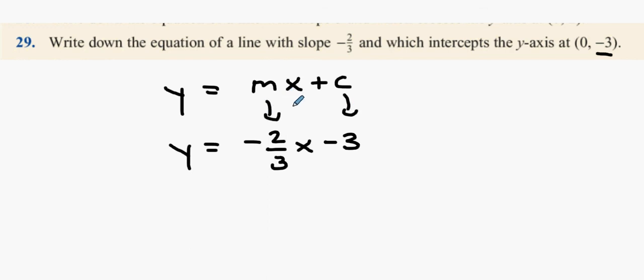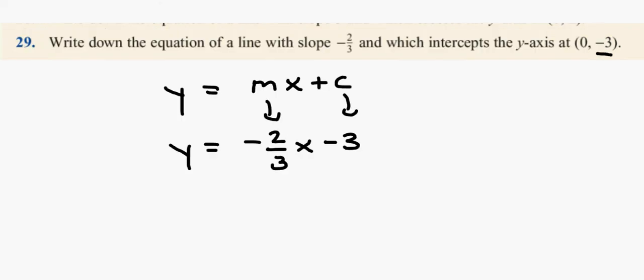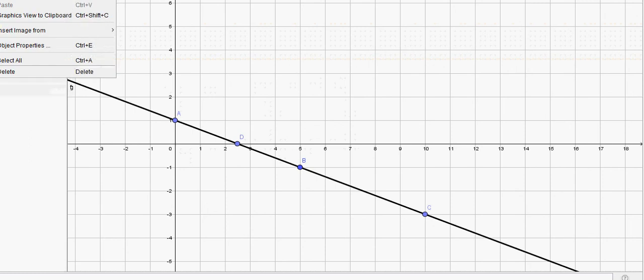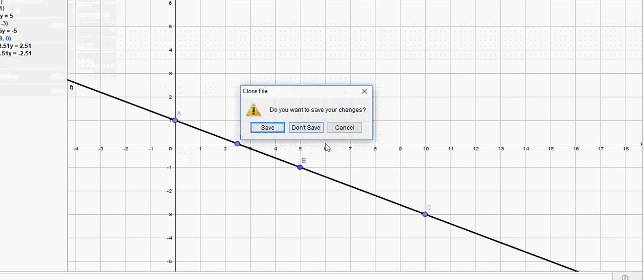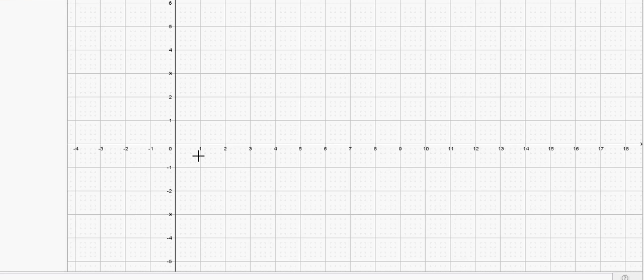So get this, don't even need to calculate 2 points here if you really wanted. There's a sneaky way of doing this. I'll show you the sneaky way of doing it. Okay? You know straight away it crosses at 0 minus 3, don't you? So you could say straight away that one of the points is 0 minus 3. So you can do 0 minus 3 will be here.